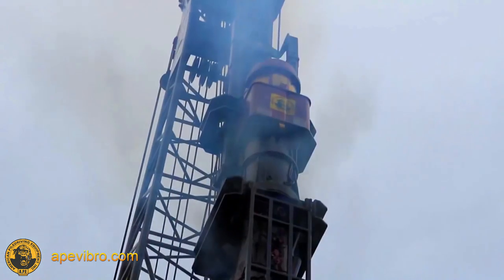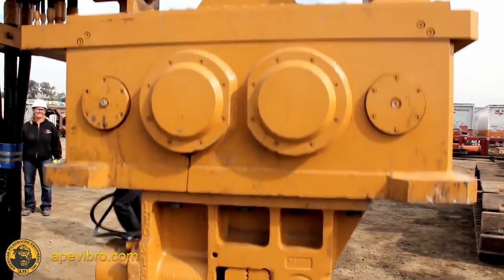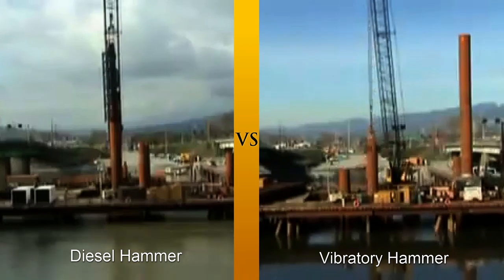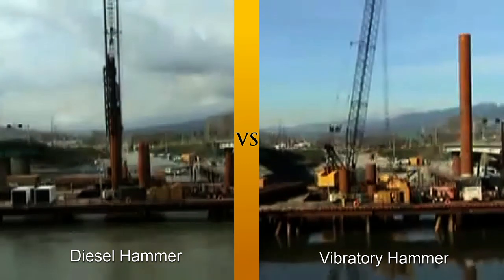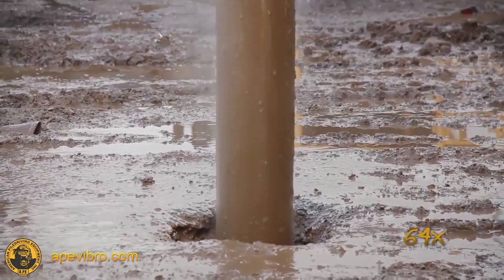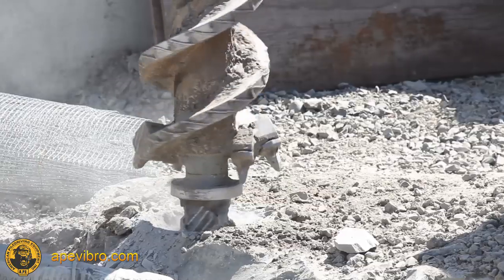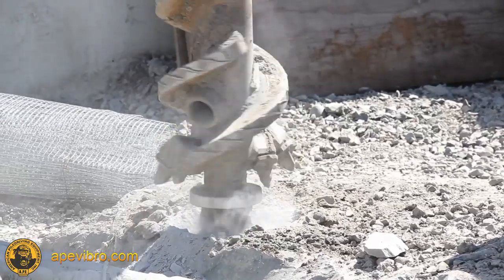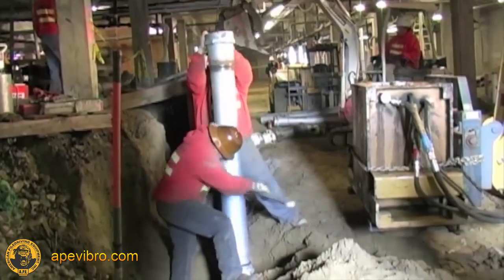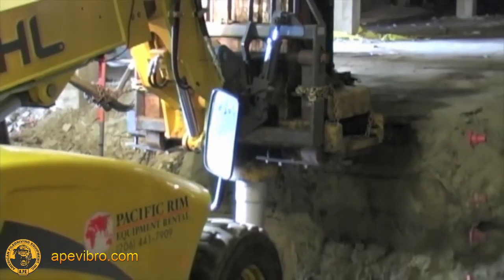At times there is a need for the raw power of an impact hammer. Other times, there is a need for the channeled force and driving speed of a vibratory hammer. But there are also needs for less vibration and noise, less aggravation of the surrounding environment, greater speed, the ability to break through rock and other dense geologies safely, efficiently, and easily — and a need to bring powerful driving force to a confined workspace without leads, cranes, or power units.